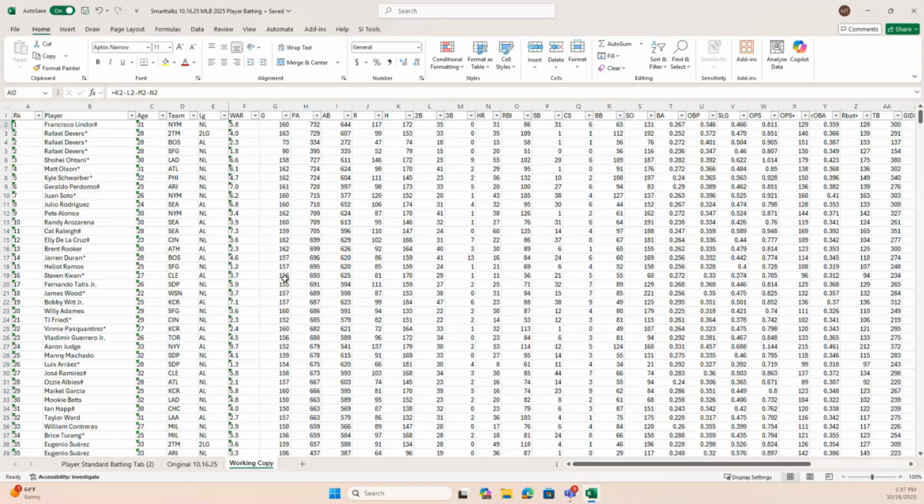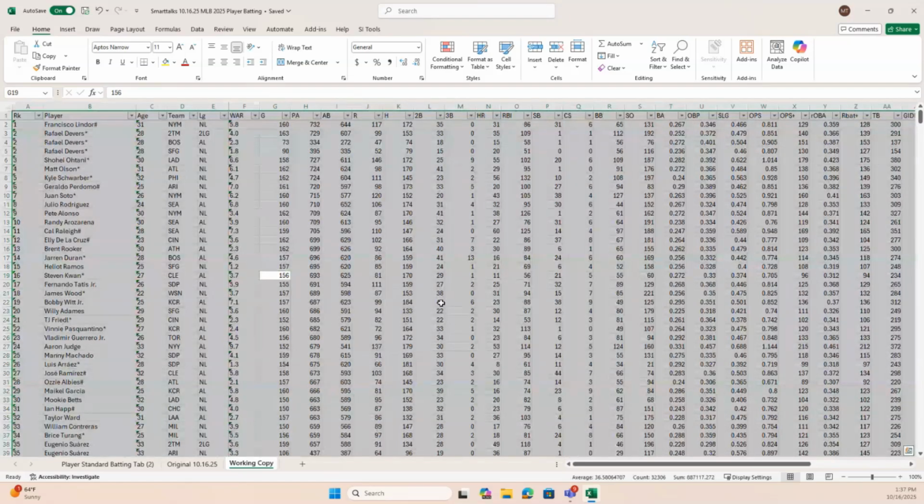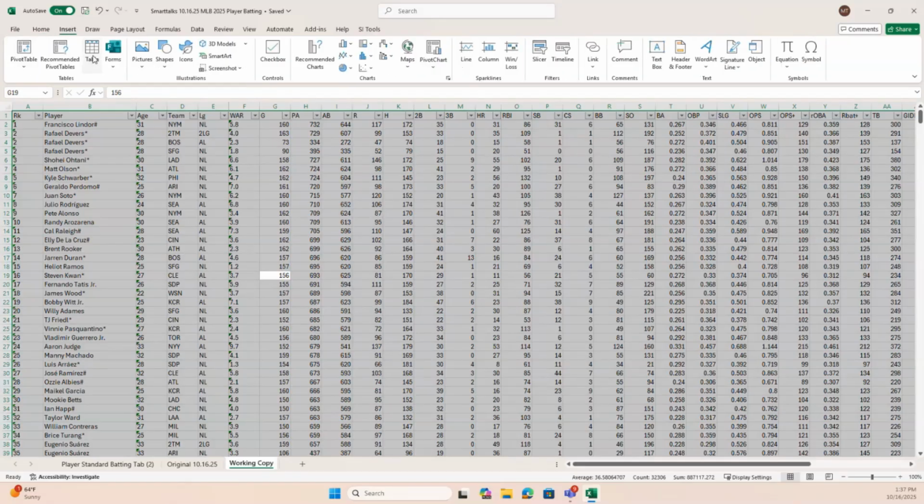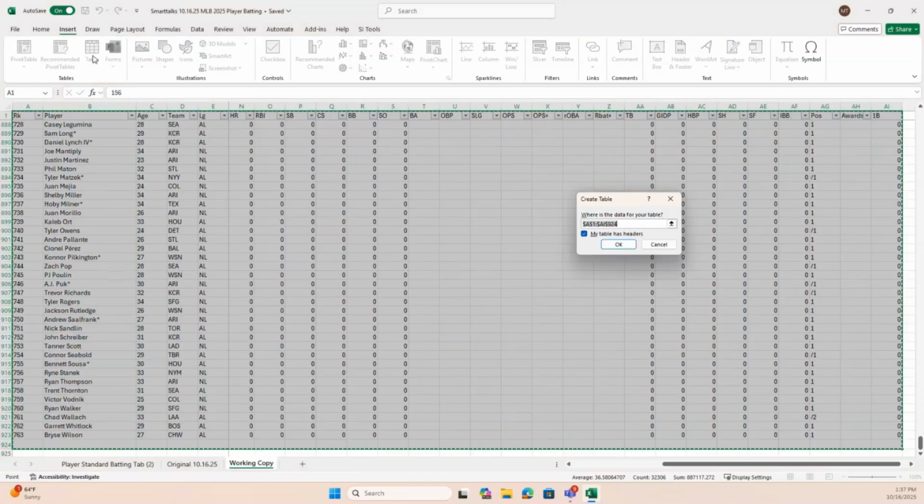But this data over on this working copy is not a table, but I can easily convert it to an Excel table. So I'm just going to click on any cell in my data range here and Control A to select it all, including the header row. And I'm going to, on the Insert tab, select Table. You can see there, Control T also would have the same effect, but I'm going to select Table.